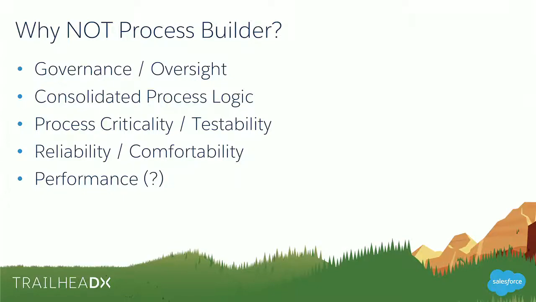Logic consolidation is a part of it. I spent some time as a Force.com consultant with a large social media organization, and they made the decision, we like to be able to go to one spot and see all of the methods that are functioning in and around a given object. And they had a well-formed trigger architecture that was one trigger per object. For each DML operation, here are the methods that occur, and you could pretty easily dictate the order that things were happening, that you were handling recursion properly. Some of the developers in the room are going, yeah, okay.